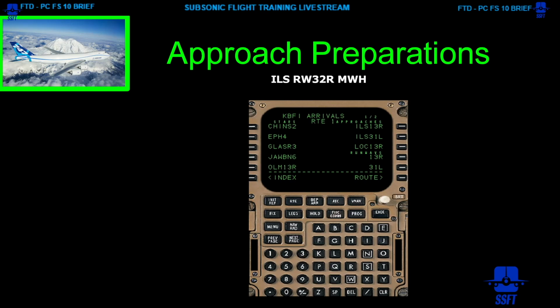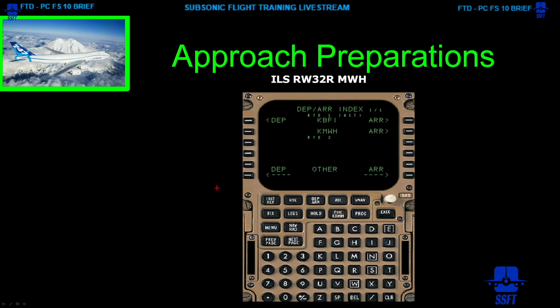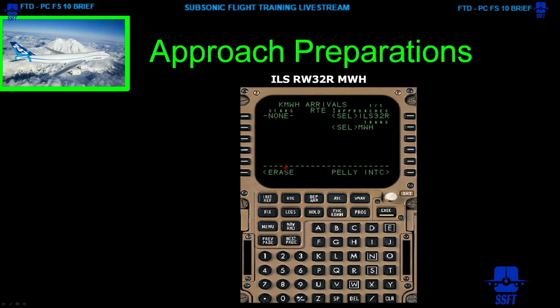So if you don't get what you want, and in this case we did not get what we wanted, we push depart, we see Boeing Field arrivals, well, we always have the index prompt down here to get to the depart index. And then when you get to the index, of course, for Route 1 here, which is active, you can select the Moses Lake arrivals, and then that would give you the Moses Lake arrival page. And from there, we can select the ILS 32 right. Yeah, it looks like we will get the Moses Lake transition, so we'll select that. Again, this is what they would have told us to expect. And then we'll go ahead and execute that.